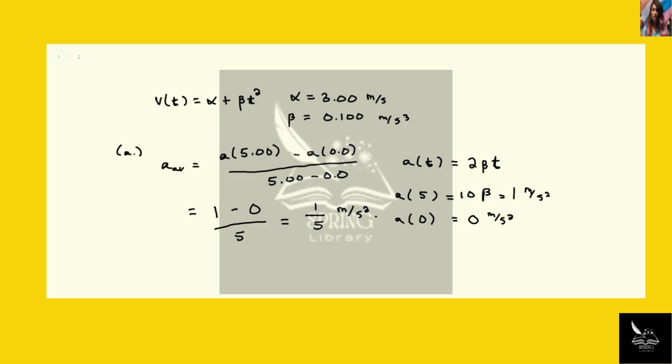At this point, it's going to curve up like a standard parabola until it reaches 5 seconds, and that's the only range that we really care about. We can figure out the new velocity value by going back here and plugging in t equal to 5 seconds. If we square 5, we get 25. So 25 times beta plus alpha ends up being 5.5 meters per second. And so this y value is 5.5 meters per second.